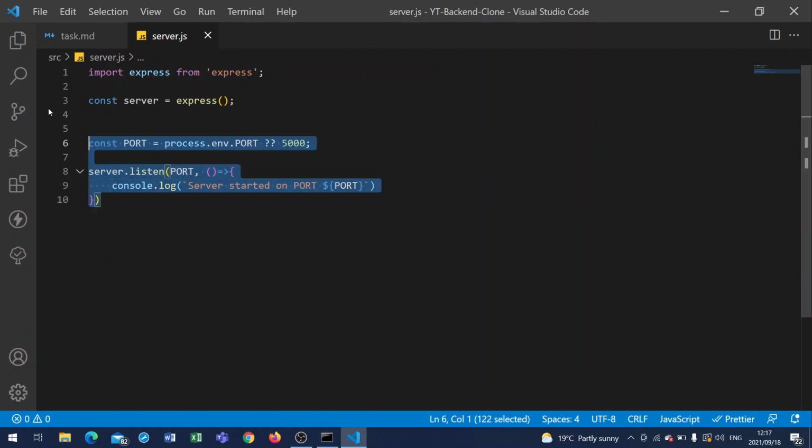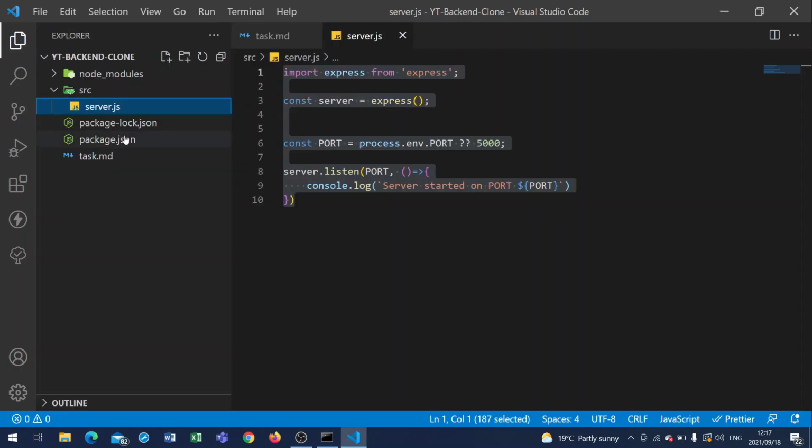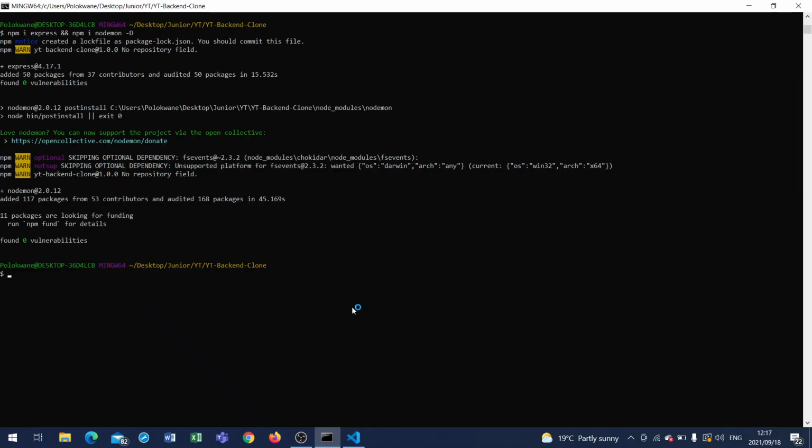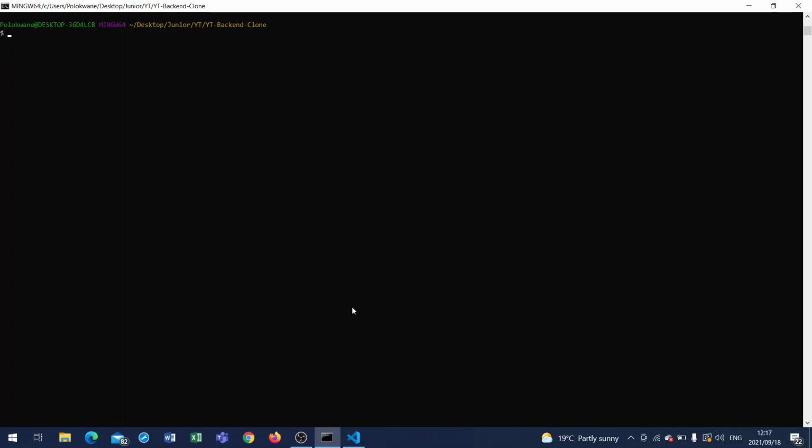So now this won't work currently because our node project doesn't understand ES6. So what do we need? We need a few packages. We need Babel to help us understand this ES6. So I'll come here and run npm i, and add @babel/core, @babel/node, and @babel/preset-env. These are the packages that we need in order to understand the ES6 that we are writing.